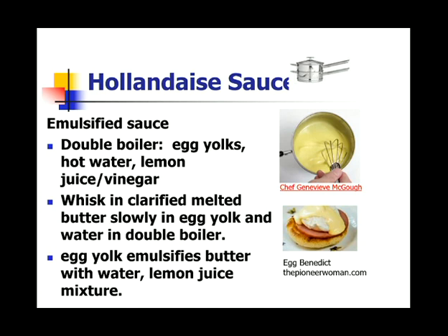Egg yolk is naturally occurring. It does magic. It does the emulsification process so well. So in the double boiler, we make an emulsified sauce. A double boiler is a pot that's sitting on top of another pot. The hot water at the bottom never touches the bottom of the upper pot. So there's space in between, and the heat is cut down by a lot. The heat is very mild, very moderate, because we don't want to overheat it.